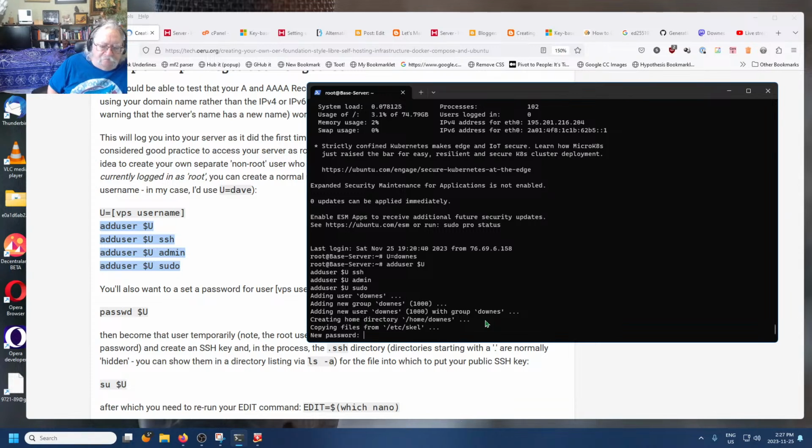All right. Okay, adding new group downs, 1000. New user downs with group downs. Oh, yeah. Add user downs. Okay. New password.